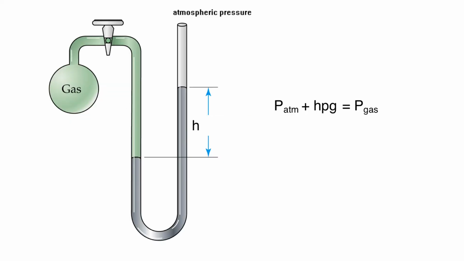Okay? So another device that we can use to measure pressure is called a manometer. Sometimes it is called a J tube or a U tube. A U tube means both ends have the same height. But if one side is lower and one side is higher, then they call it a J tube. Anyway, it's the same principle in a manometer. So the idea is, for example, there's a gas inside here. The gas will exert a pressure which will push the level of the liquid here. So let's say we start off with everything being mercury. The mercury in the tube will start going down because of the pressure here.